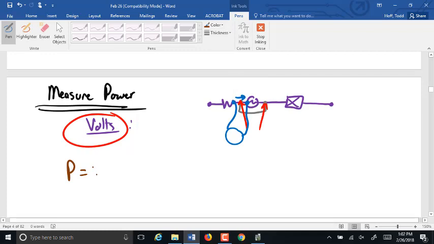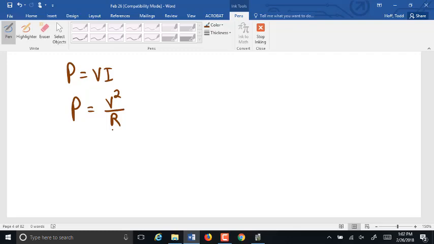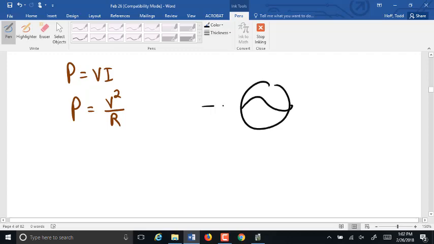Power is equal to voltage times current. We've seen that, or current times voltage. But we've also seen that power formula rearranged so that power is equal to the voltage squared divided by resistance, correct? Because current is equal to voltage divided by resistance. So what we're looking at here is, we're going to do the input and output on this device. If we're trying to find the power through this device here, the input power compared to the output power can be found in terms of the voltage if we can assume that the input resistance and the output resistance are reasonably close. And in a good device, input resistance and output resistance will be close to the same.